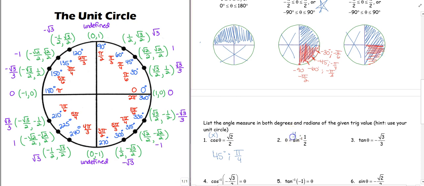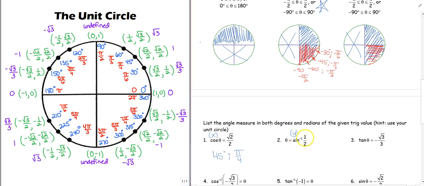We're looking for sine. Notice the notation's a little bit different. These are two different ways to write the same thing. The sine of what angle gives me this ratio. This is, if you were to use your calculator, solving for that theta. Theta is equal to the inverse sine of 1/2. Still asking you the exact same question.